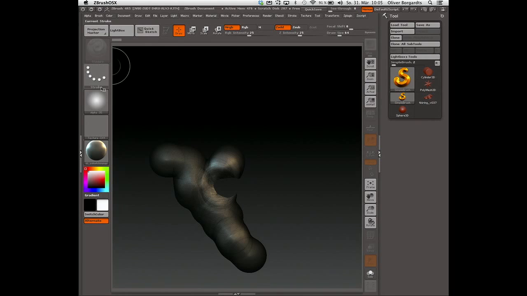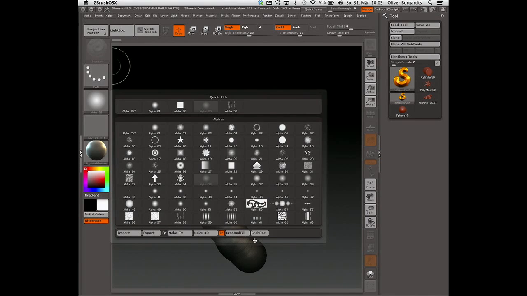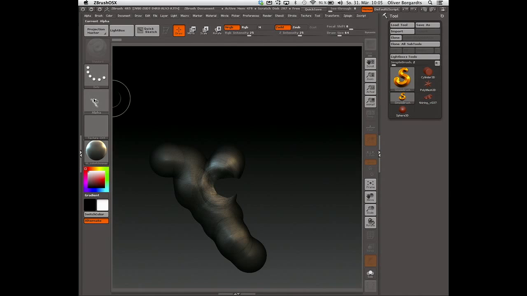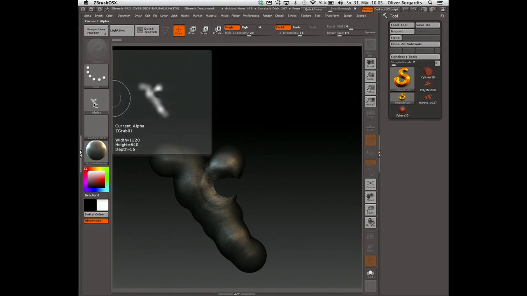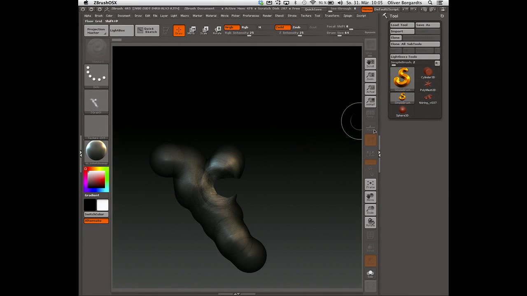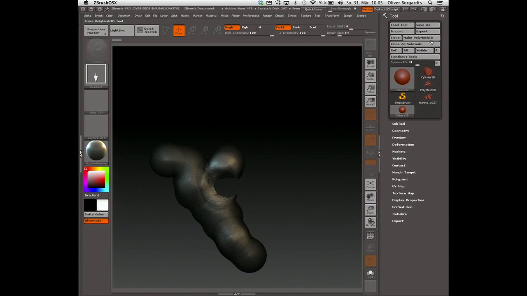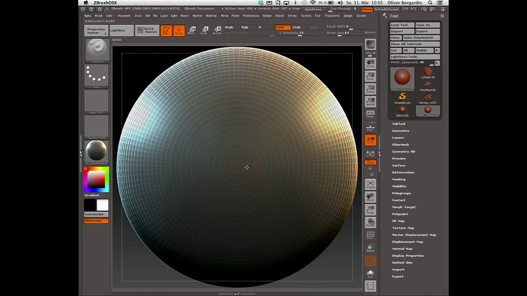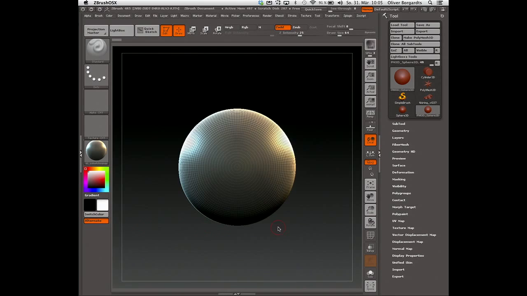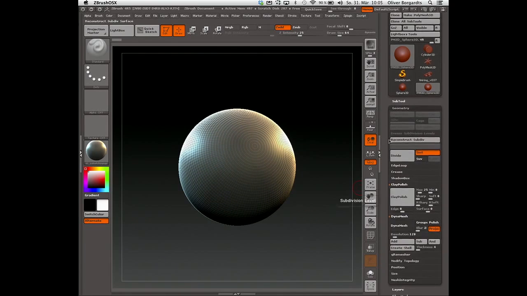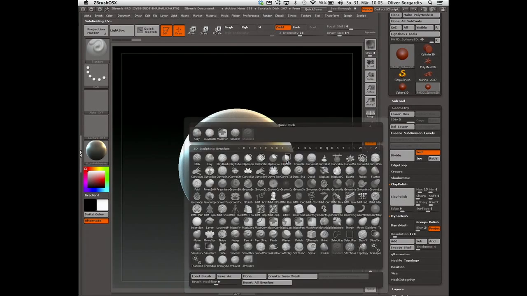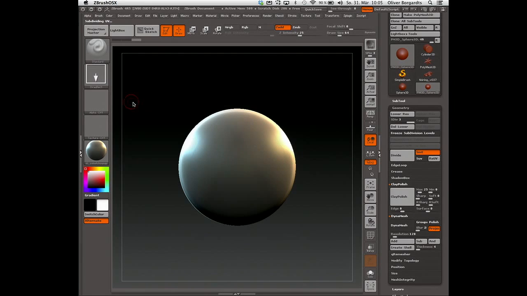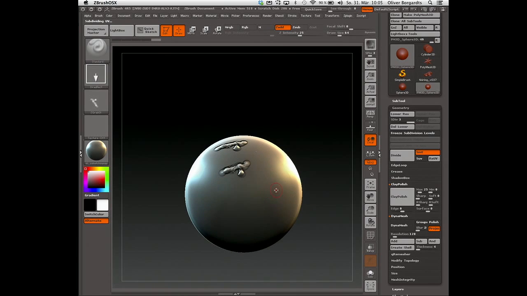You can grab these alphas, for example grab dark, then you see you get depth information, and you can also work with, let's see, I raise the resolution a bit, and then I can apply my just created alpha on top of the model.